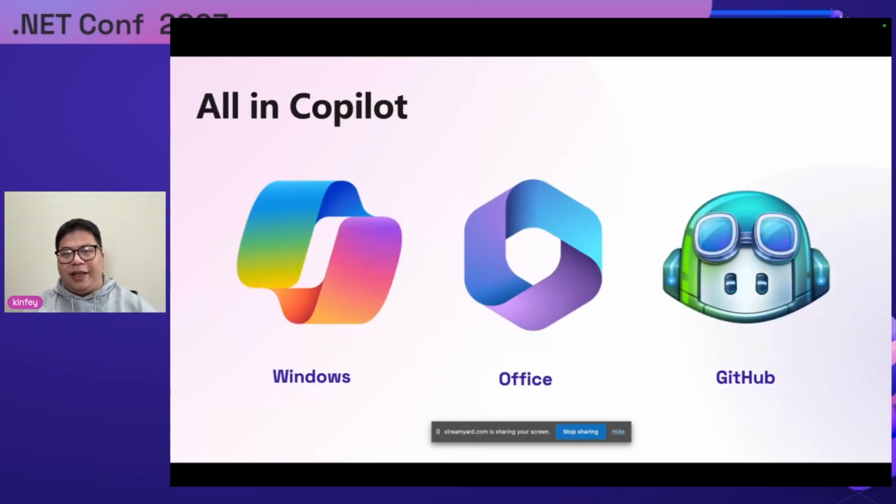Let's begin our session. This time, everything is Copilot. You can use Windows Copilot, Office Copilot, GitHub Copilot in your life and jobs. At Microsoft Ignite today, Microsoft gave you a Copilot life cycle.